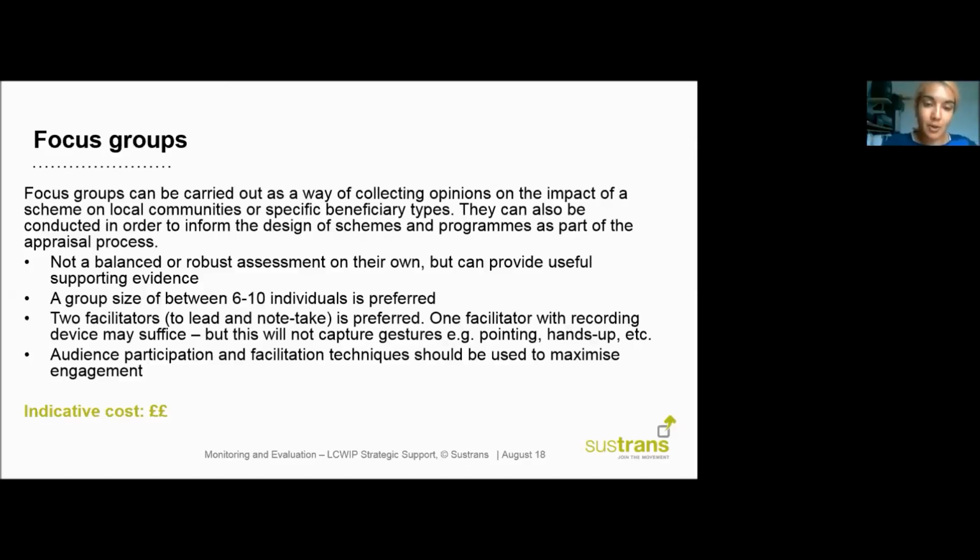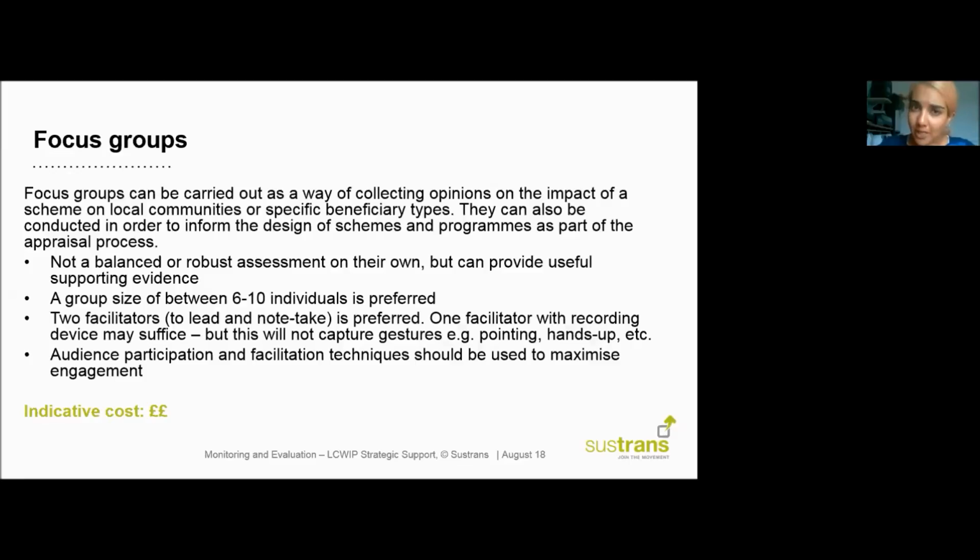In terms of delivery of the focus groups, it's usually recommended to have 2 facilitators. So one to implement the logistics and capture notes, and another to facilitate the group verbally. A group size of no more than 10 individuals is recommended. This is because one of the potential pitfalls of focus groups is that louder voices can derail the discussion or move the discussion in one particular direction, and this avoids hearing from the range of voices that are present.